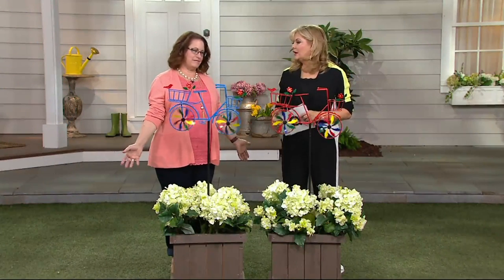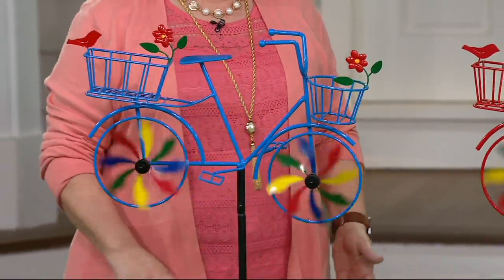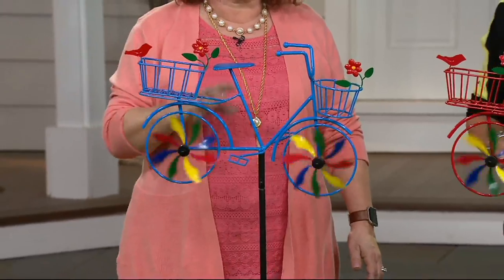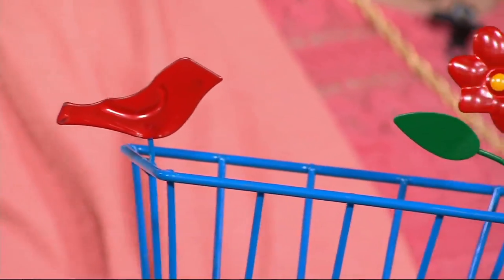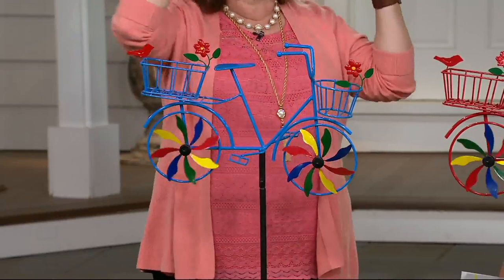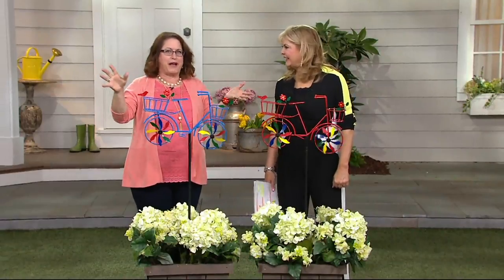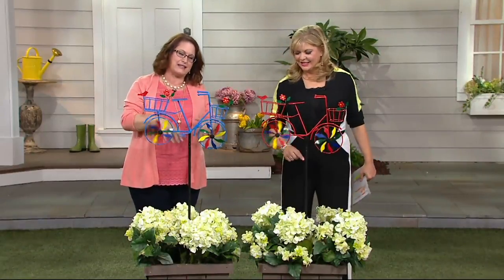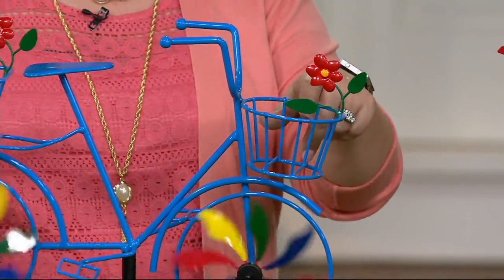There's no commitment to this — if you put it someplace and there's not enough wind, you just move it somewhere else. You're able to place them wherever you'd like in your garden. I grew up with bicycles, going up and down my street all day long. What I used to do was — my dog Peppy loved to ride in the basket. This little basket right here reminds me of when I was young. He loved it, his ears blowing in the wind — he looked kind of like Toto. I'd put him in the basket and he would just go for the ride all around the neighborhood.